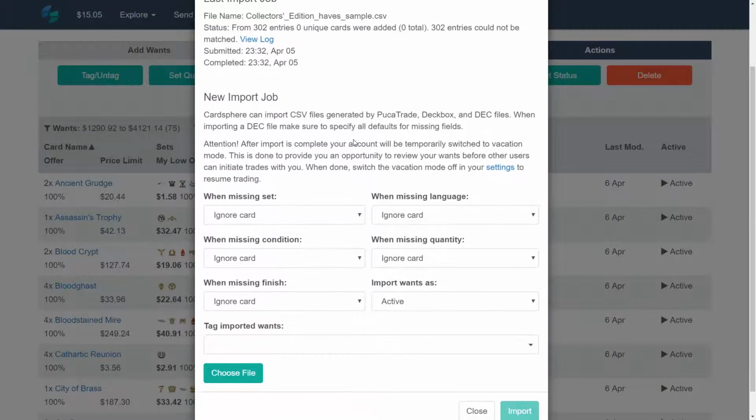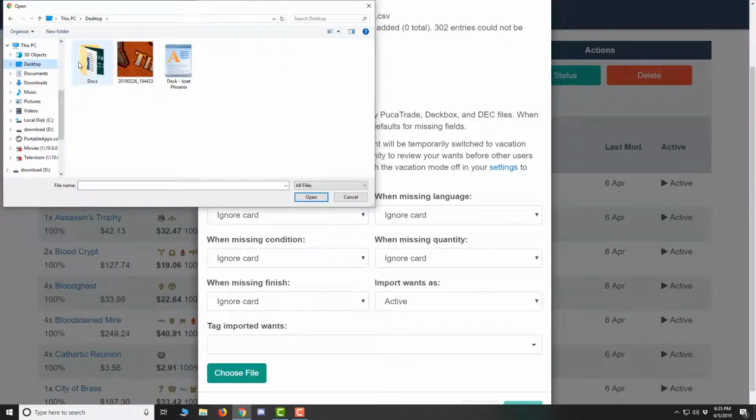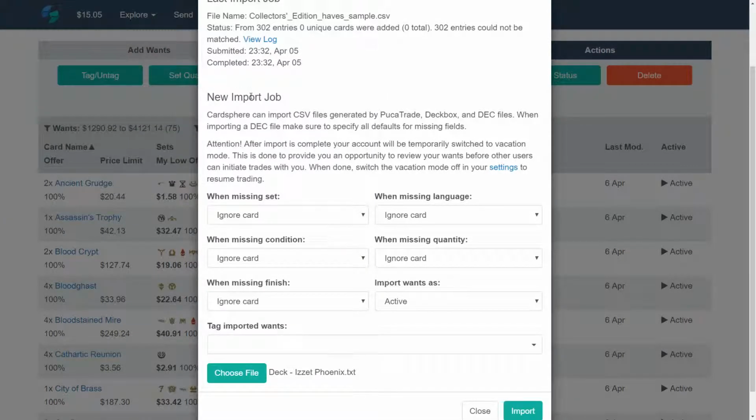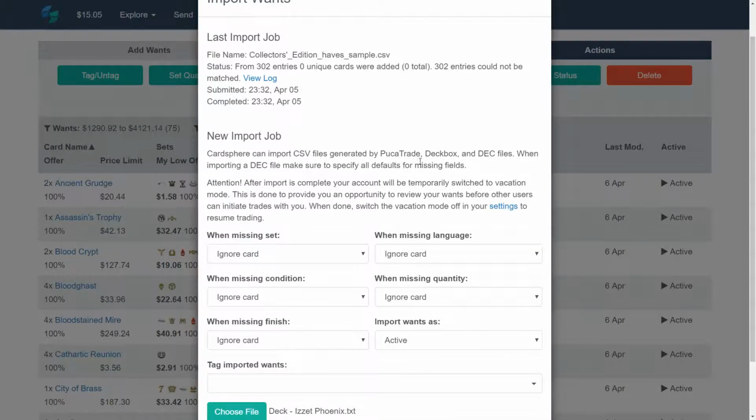So what I'm going to do is I'm going to come down here, and we'll cover all this in a moment. I'm just going to choose the file where I have my deck list, and this deck was downloaded from MTG Goldfish. So here's the deck Izzet Phoenix that I got from MTG Goldfish. Now, when you're making decks, the deck list never showed the addition of the card or anything like that. It just has a bunch of card names. So I'm going to use this set of fields here to kind of have some control over what actually gets added to my want list here.